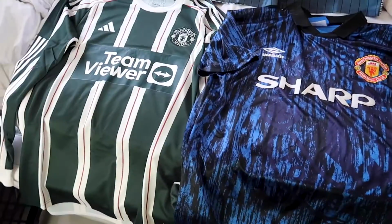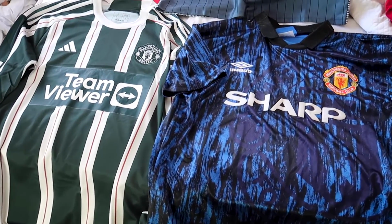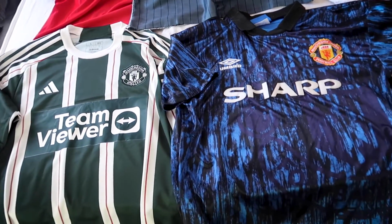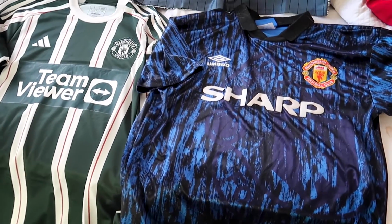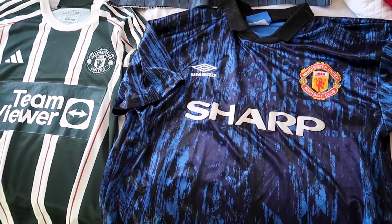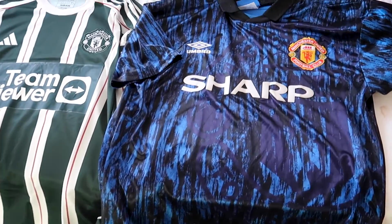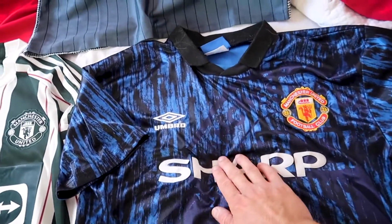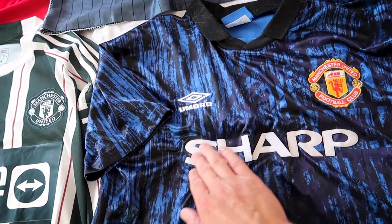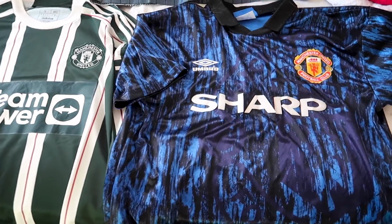Let's move on. So if you're ever wondering whether to actually go to Classic Football Shirts and buy a real replica, old, vintage United top, or other clubs for that matter, versus a cheap eBay replica, rip-off version, here's the reason why you probably shouldn't, because this is a cheap foreign import. The logo is almost coming off. Yeah, I think it is coming off actually. So this isn't an official one, but it's basically the same.